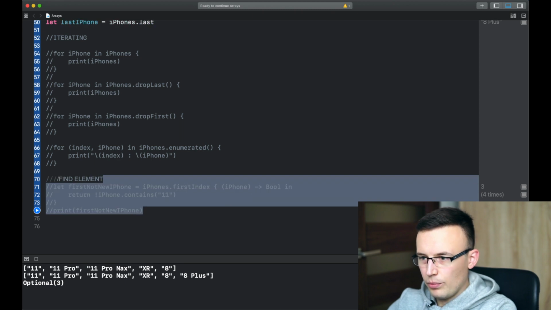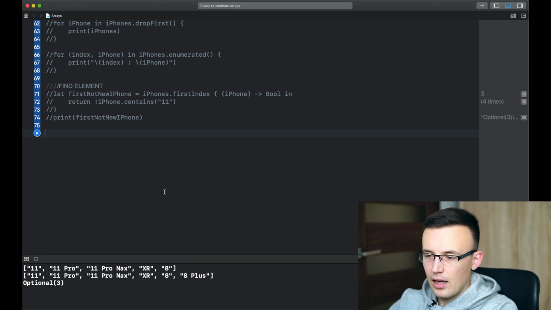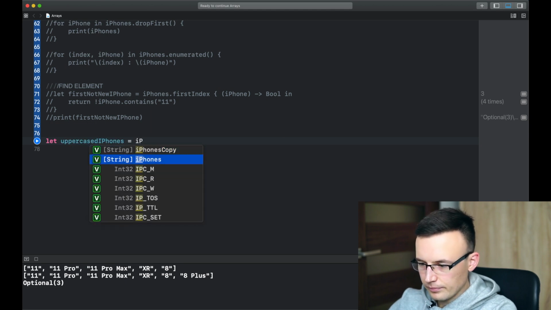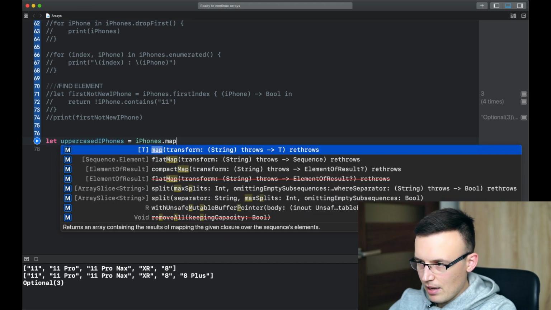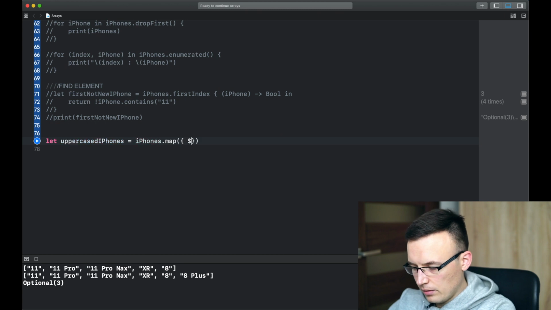Now we already found an element, and of course, like in case of any other collection in Swift, we can also use map, filter, reduce, to make functional changes and transformations on the arrays. So maybe let uppercase iPhones, it will be just simple iPhones map, and we can use the shorter form, so $0 uppercase.